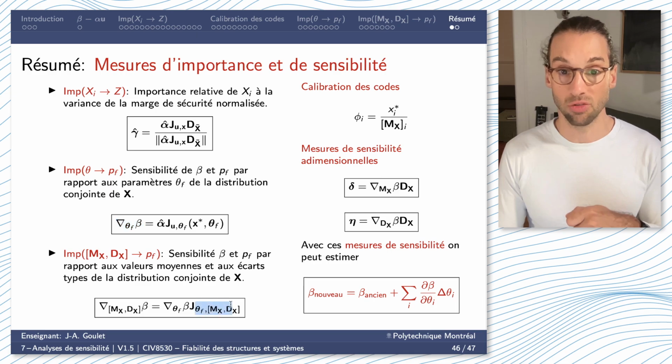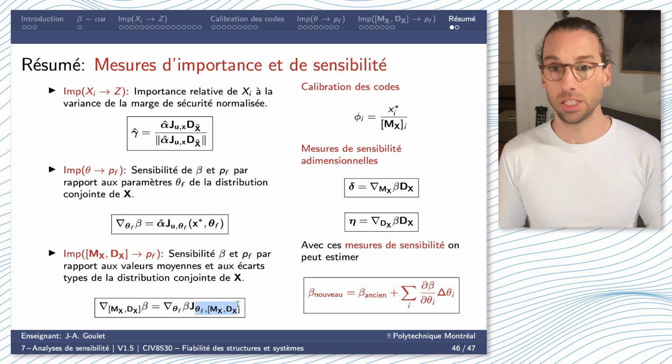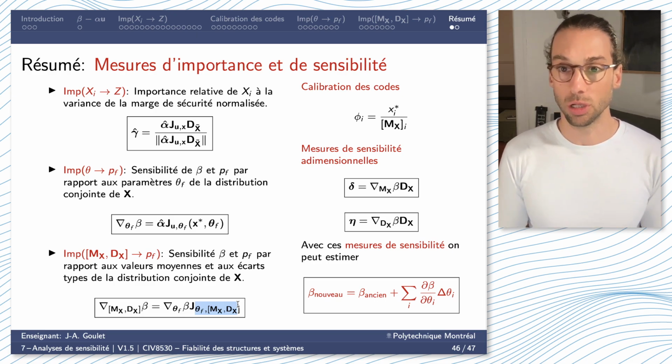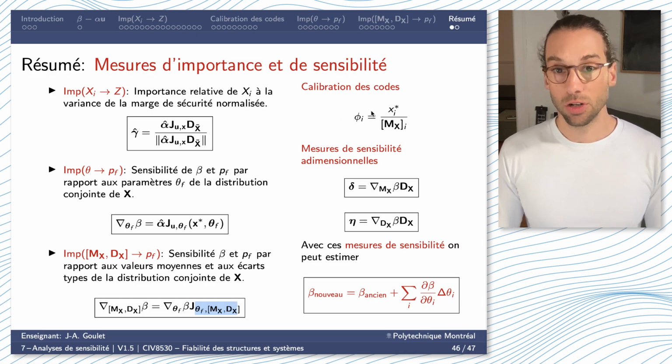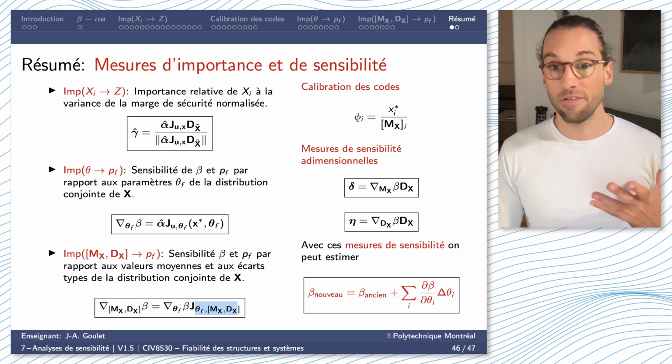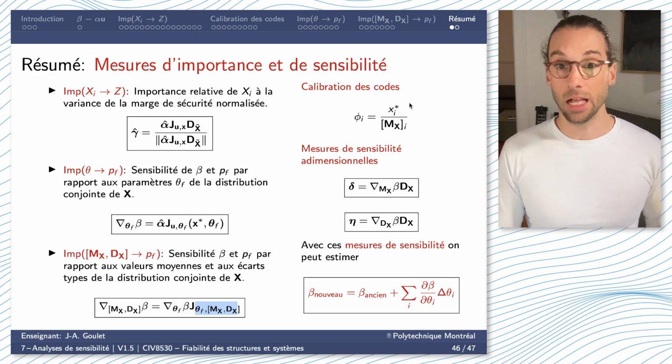These transformation functions we've already seen in module 2, where we saw each of the individual probability distribution functions. Then we saw for the calibration of codes that the calibration factor we're using in code is actually the ratio between the design point for each of my variables divided by their nominal value, which in this case is taken as their mean.